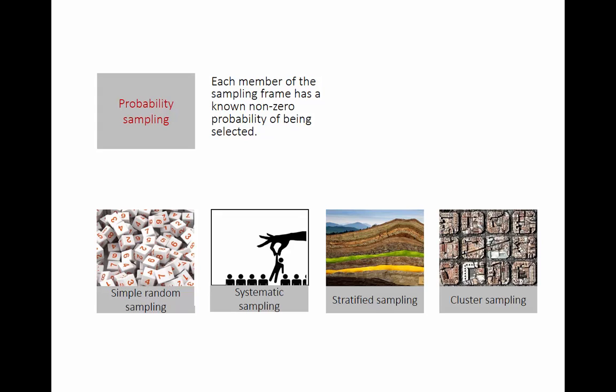While systematic sampling is another one where I am more systematic. Let's say I sort you alphabetically, and I know out of 500 students I want to interview 50. That means I select every 10th individual. I start somewhere randomly between 1 and 10, and then I pick every 10th individual. You see that's also sort of random, but at the same time there's some systematic component in there, which can actually lead to better results than simple random sampling.